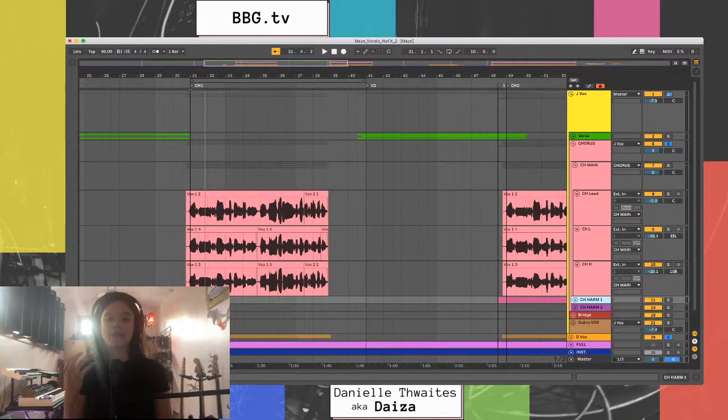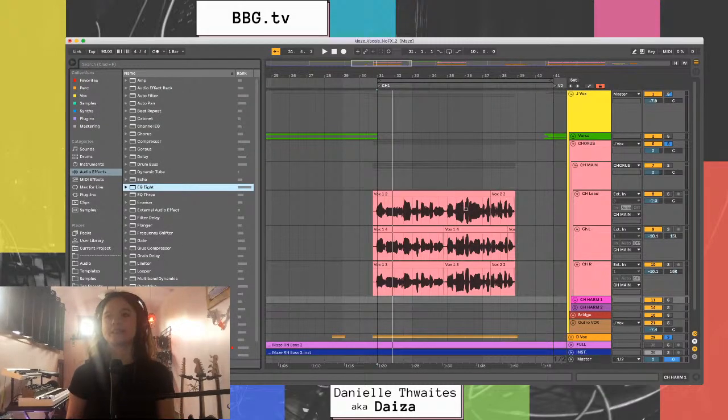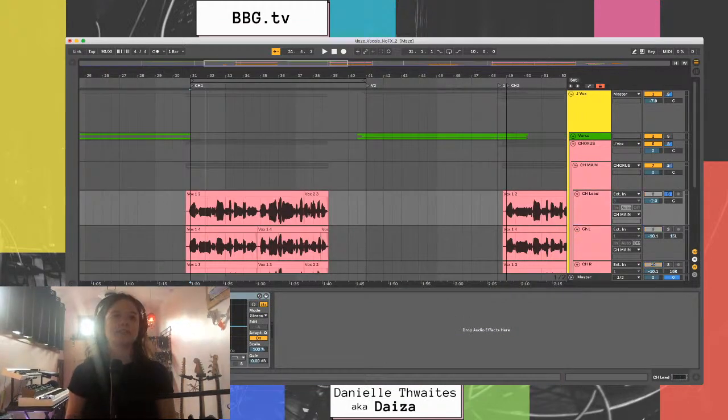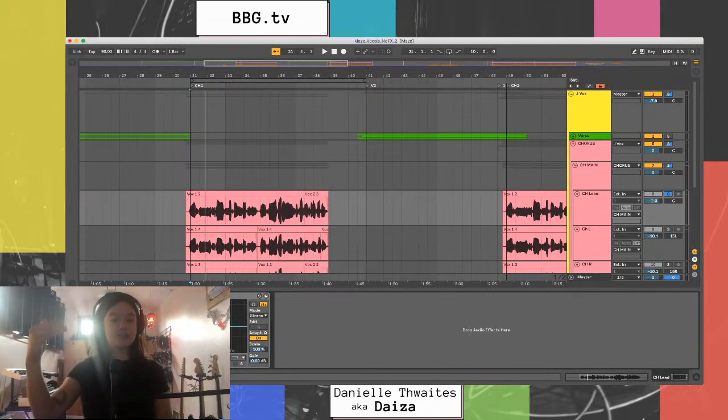Because this is the main vocal, I really want to do it justice. So when I grab this EQ, I'm going to put it directly on the chorus lead right here. And I'm just going to solo in on just the lead. So, I mean, one of the first things that everyone teaches you when it comes to vocal processing is to cut out the lows, right? We don't need much of this low end frequency. And in fact, all of that low end is just going to sit and add on top of each other, making the whole track sound very, very muddy.